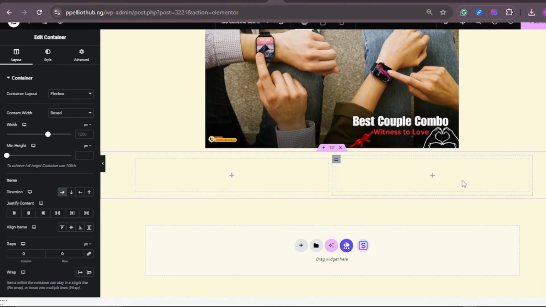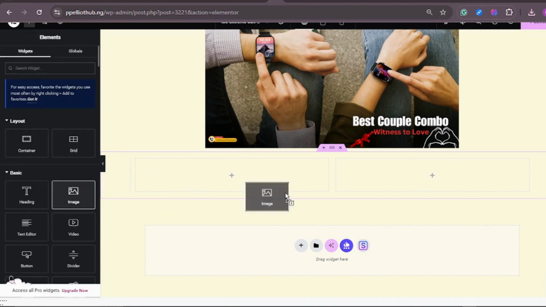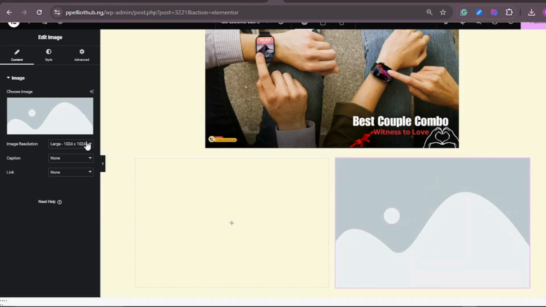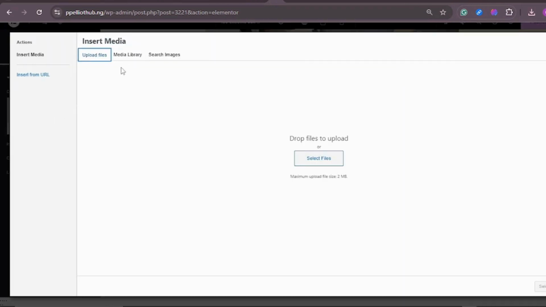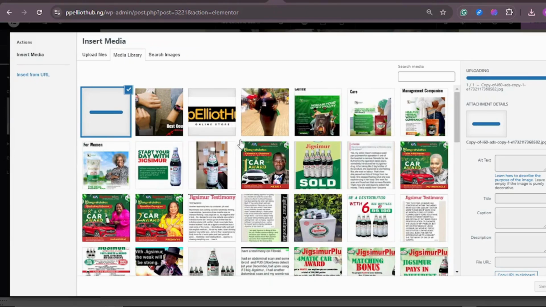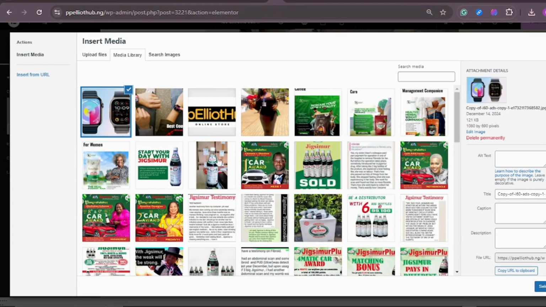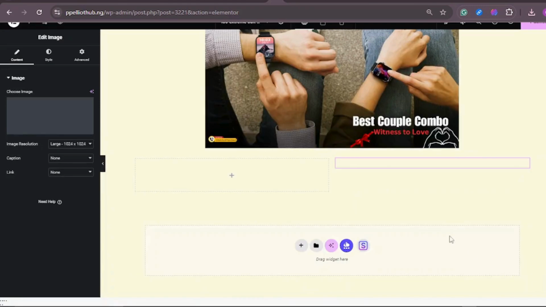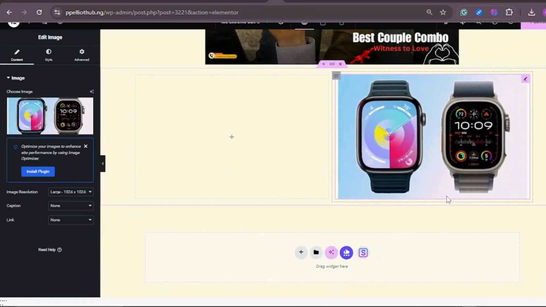We're going to put the image here and the text here. So here I'm going to drag the image. I'll come to a new element. Then I'm going to put my image here so that I can put that image. I'll just download it because it's not in my system. I'll pick it up from here. So the image has been inserted here. I'll just click on select. So here we'll have the image.